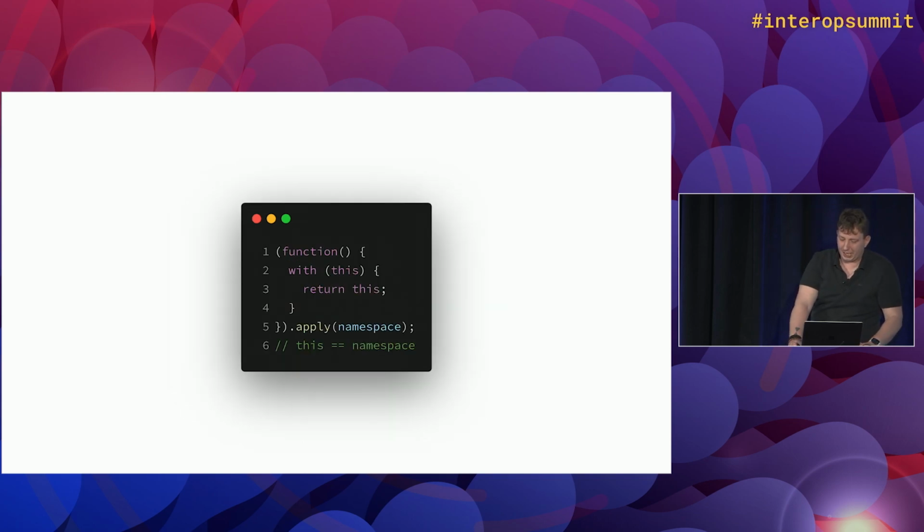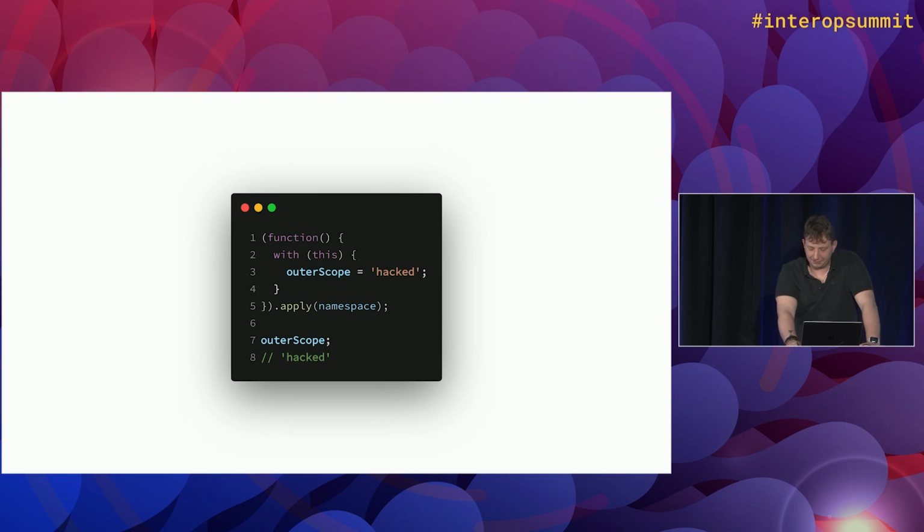But what if we wrap the with keyword inside a function and then we apply this? Functions in JavaScript can replace the this keyword with whatever we want because JavaScript has its quirks. So now we replace the this keyword with our previously defined namespace proxy. And now when you try to access this, you're just going to access the same global scope we defined before.